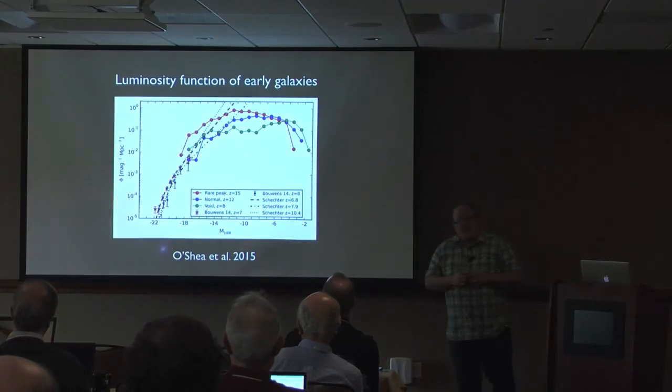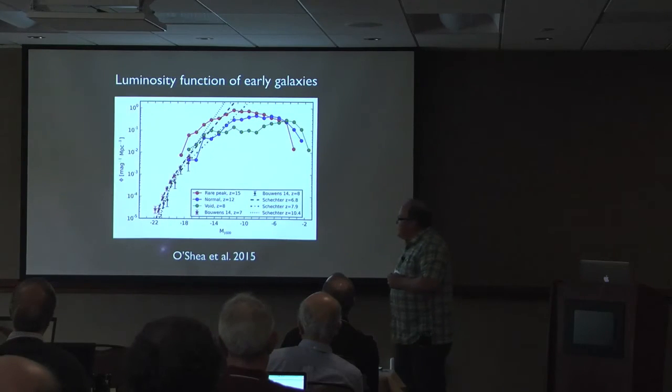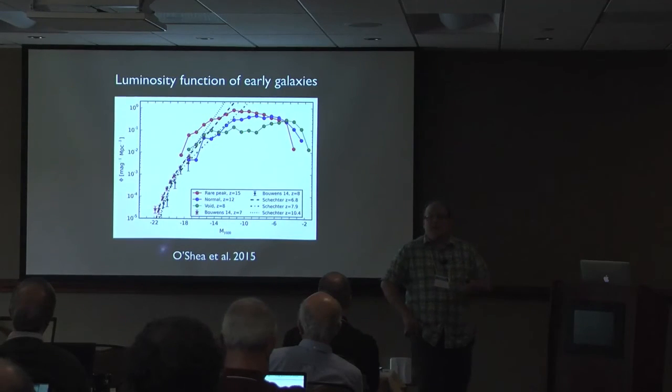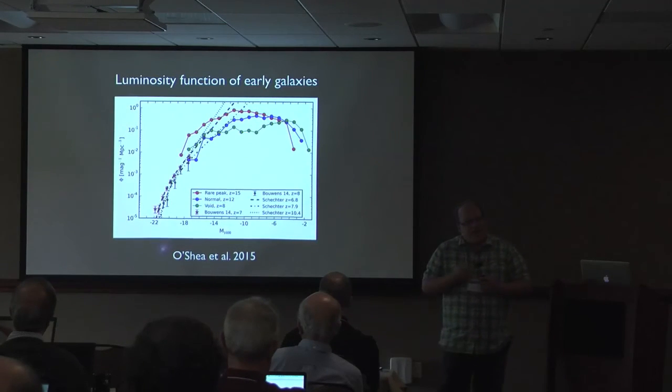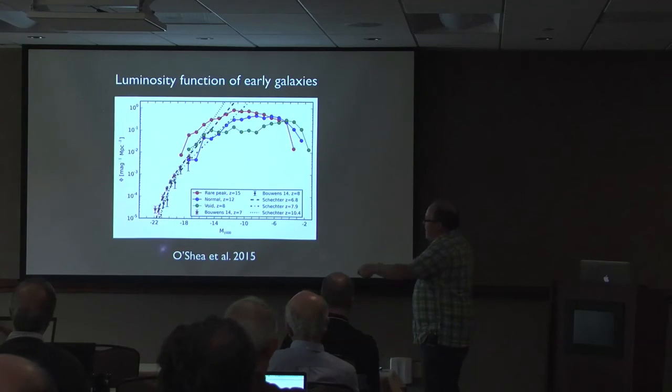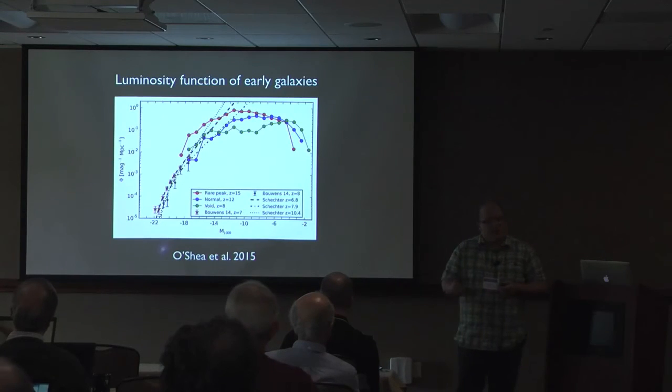And one of the most interesting results that's come out of this was that we found that in these simulations, the number of low-mass galaxies, low-luminosity galaxies, is actually strongly suppressed. And so this dashed dotted line over here, these are all estimates from observations of what the luminosity function should be, the number of galaxies per unit brightness.